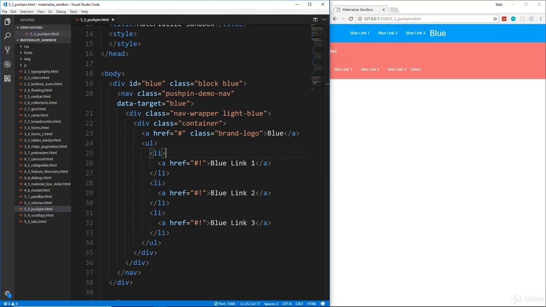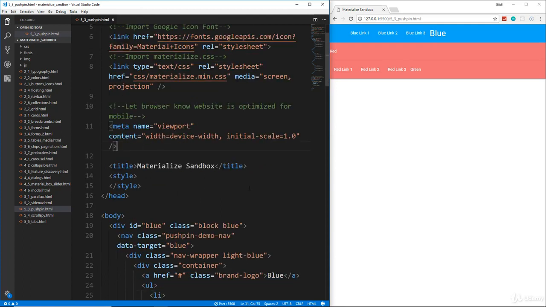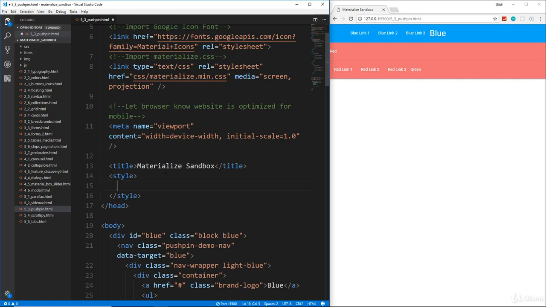Okay, so we're actually going to have to add a little bit of custom CSS in order for this to work, and this is even in the documentation. So I have some style tags here. We're going to go inside here, and we're going to say for the HTML, the body and the block class, we want to set the height to 100%.